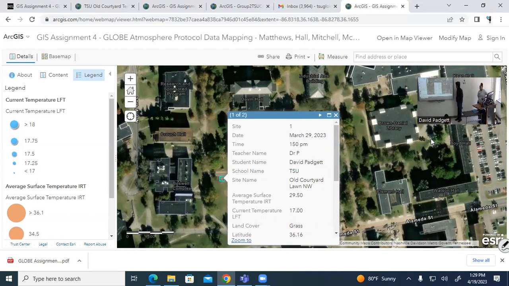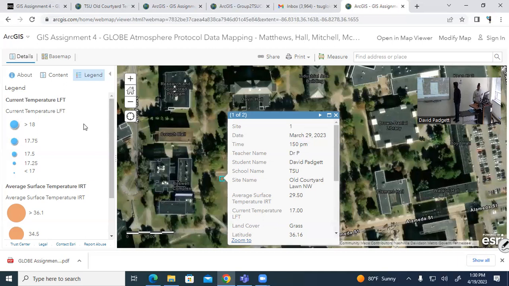So you had 18 degrees Celsius on the concrete for the current temperature, 17 degrees Celsius for the grass, but there's a much bigger difference between the ambient temperature for the concrete and the current temperature. So you can clearly see the effect that the concrete has in terms of increasing the temperature there.